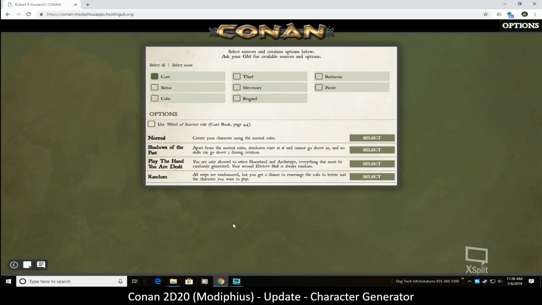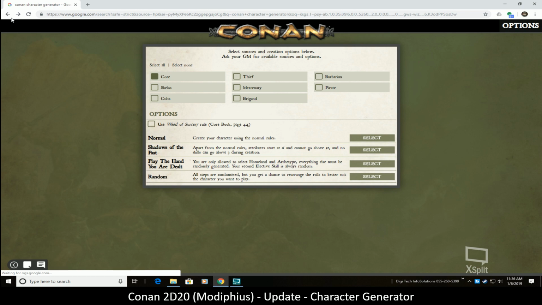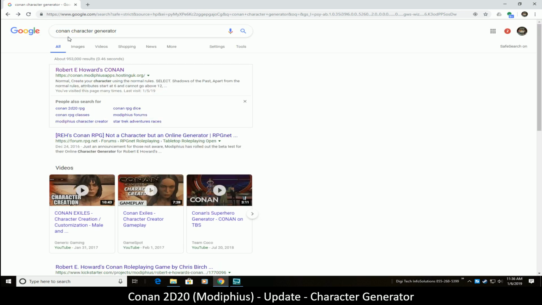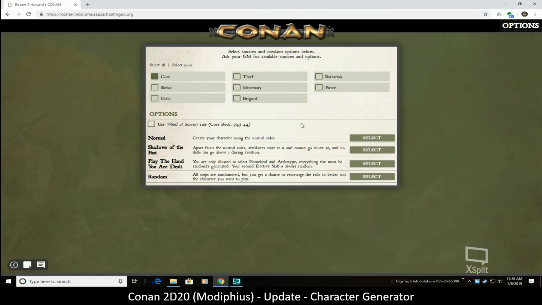When you go to the internet, you're going to look up Robert E. Howard's Conan. Actually, let me back this up. You do a Google search, Conan character generator, and it's the first hit. All right, and so you come in here. Now you have to select the core rules.